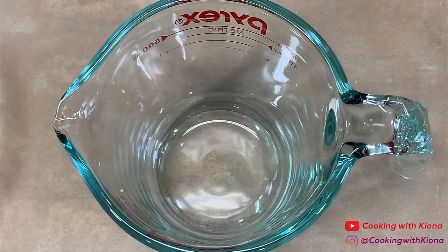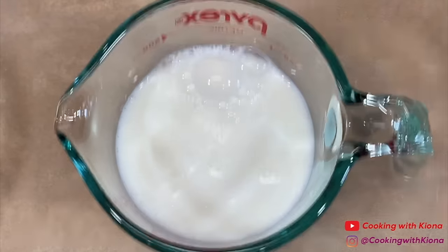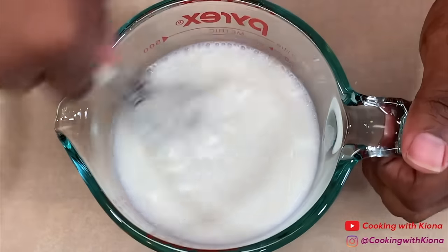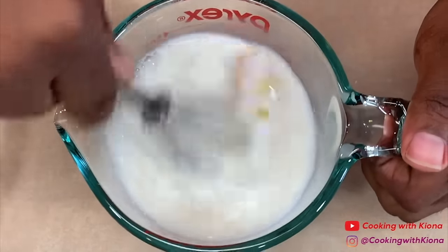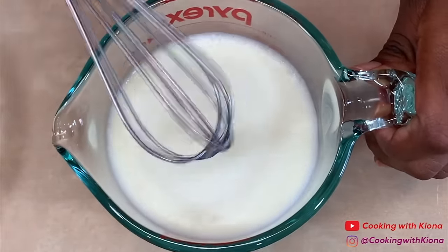Next, we're going to make our batter. In a measuring cup or small bowl, add 1.5 cups of milk and 1 egg. Mix the egg and milk together until well combined. When you're finished, set it to the side.